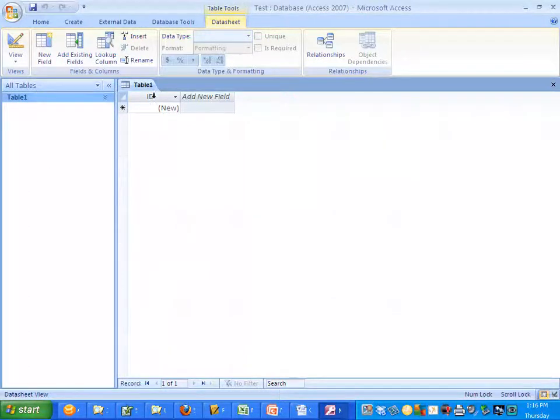Across the top here, where you have ID and Add New Field, all these fields up here, this is your field header, up here to the right of this triangle. In order to add a new field, you'll simply double click where it says Add New Field, and you'll give your field a name.